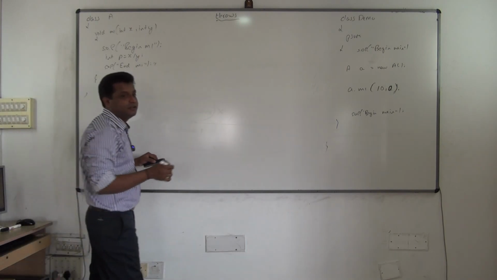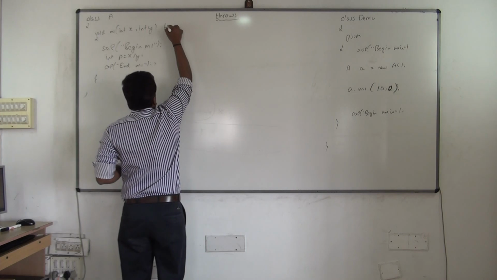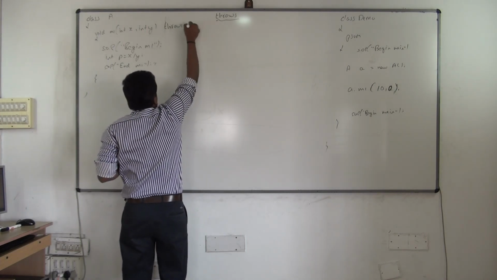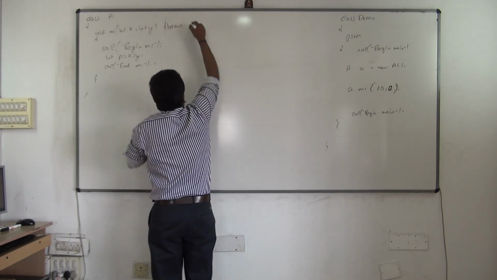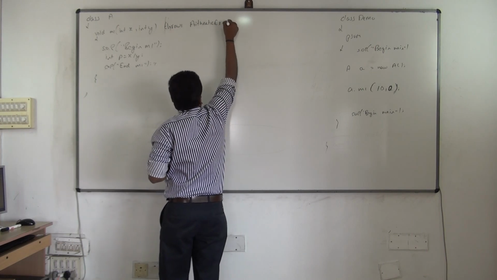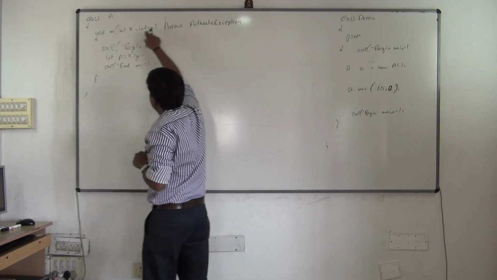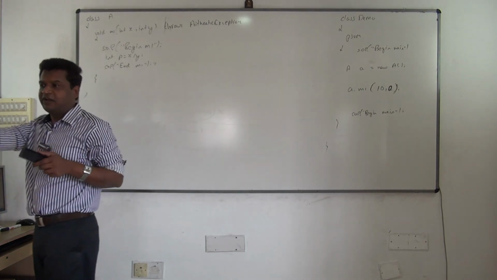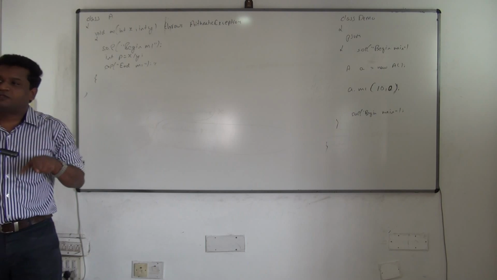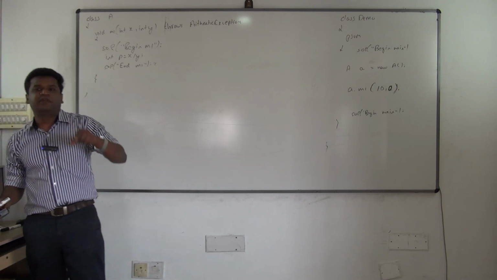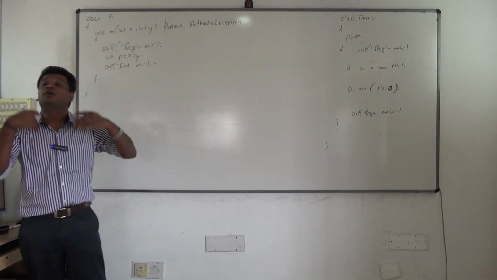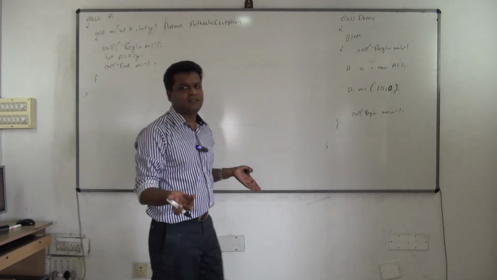How do you send it explicitly? By using the keyword called throws. See, I'm using the keyword now. Throws, which exception? Arithmetic exception. You know which exception is occurring here. Now where am I using this keyword? At the method line. Try catch finally I was using inside the method. Throws is used at the method level. Why am I writing it? Because I want to give the exception to the caller. Same thing happens. Nothing else will happen.